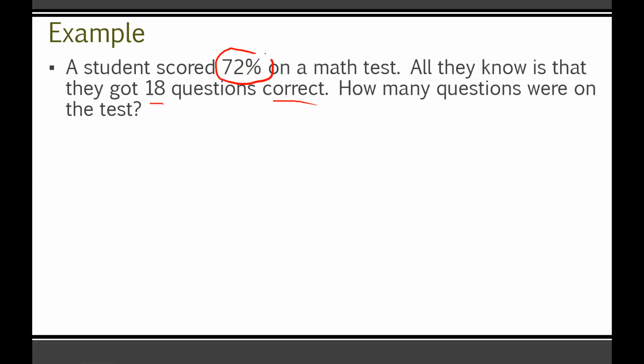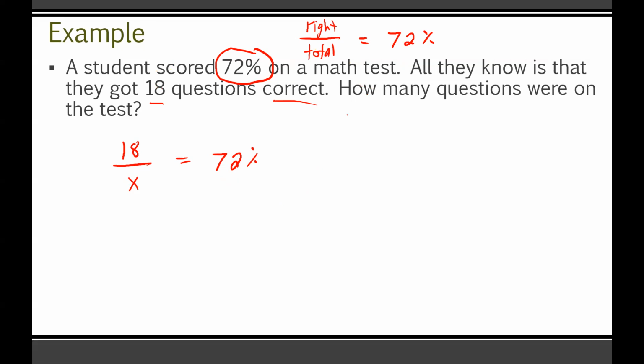72%, let's think about what that means in the context of a test score. What that means is, of the questions, you got 72% of them right. So in other words, you could say right questions out of total questions equals 72%. So we do know they got 18 questions correct. So if we were to write that down, we'd say 18 questions correct out of an unknown total number of questions gave them 72%. So 18 out of something is 72%.